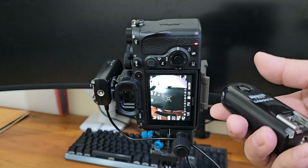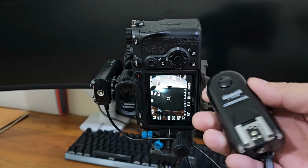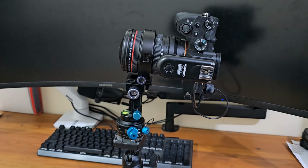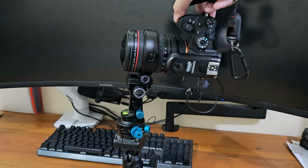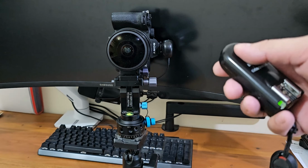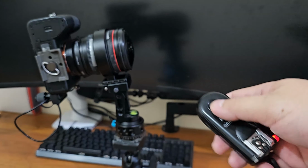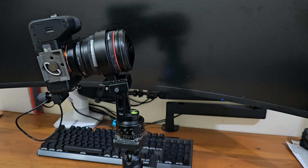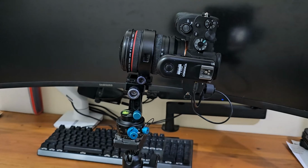So we shoot bracketed, three around in most cases, plus 2 minus 2. There are cases where we do more if the lighting is really unbalanced. So 3 around again. Then when you're done, move the camera, 3 around again. So that's my cat in the background. 3 around and 3 shots. Is that the last? I think so. Yeah, I think this is the last. Oh yeah, because we started there.